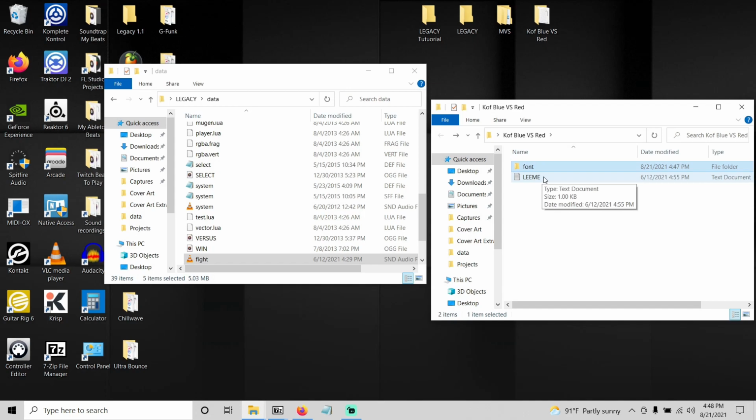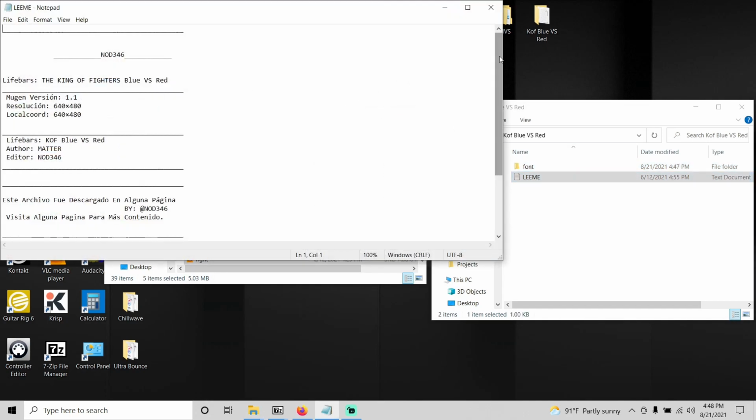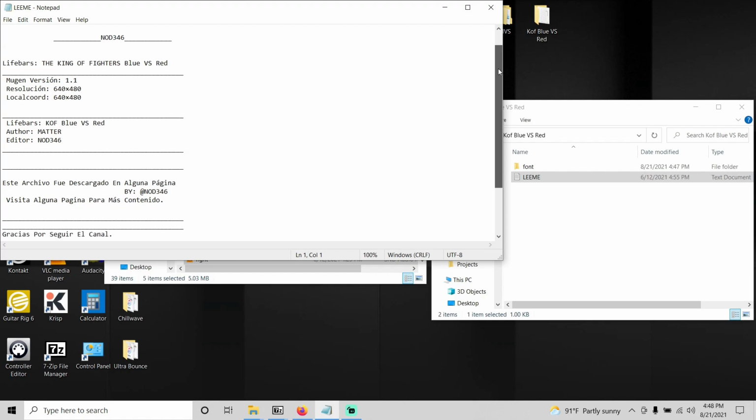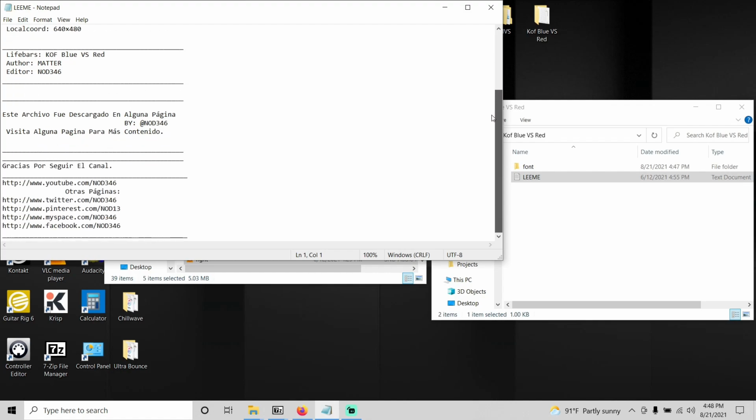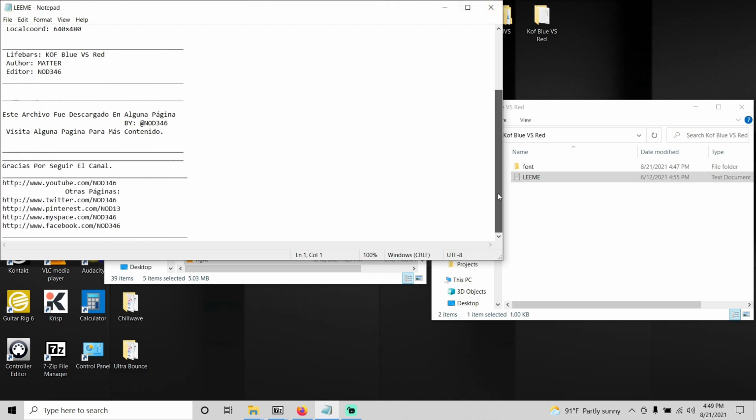So yeah, there's a readme in here. It says leave me. Might be a different language. Yep. So anytime you see a text document, it could be in a different language or whatever. But always, if you're not sure, click on the text document, or if it says readme, click on that.